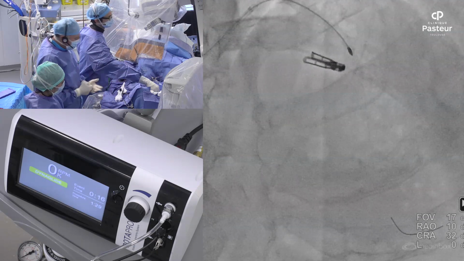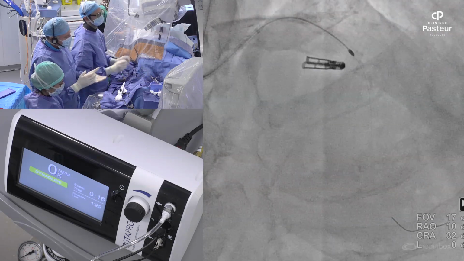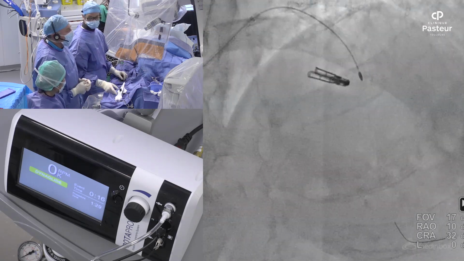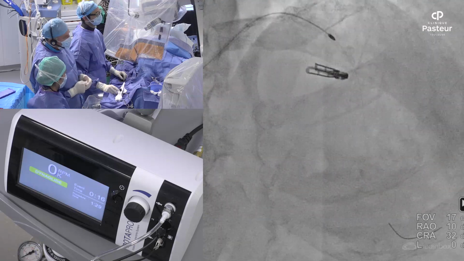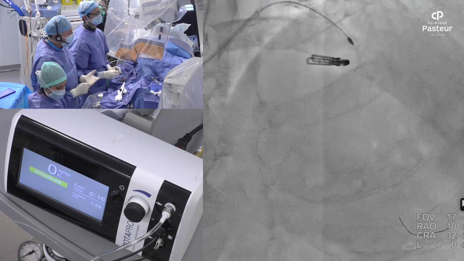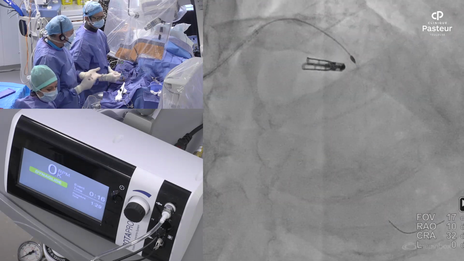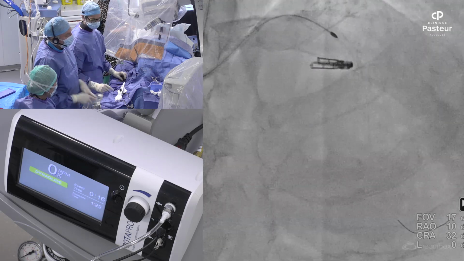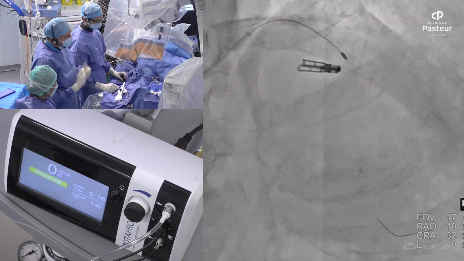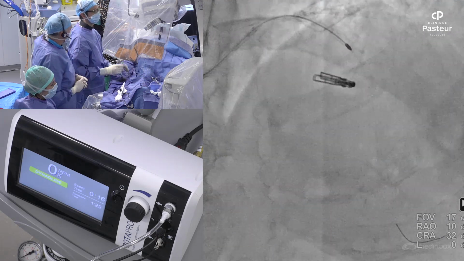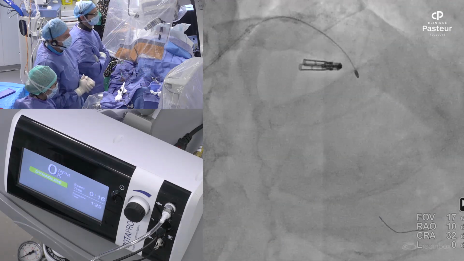In general, we just use one burr. The rationale is really to just prepare the lesion, and then we will try to do a predilatation with, for example, a 2.5 millimeter balloon. If we have any problem with the 2.5 millimeter balloon, at this moment we will maybe consider using another burr, but normally just one burr. The goal is now not to treat the lesion with the burr, it's just to prepare the lesion in order to have a full expansion of the stent.